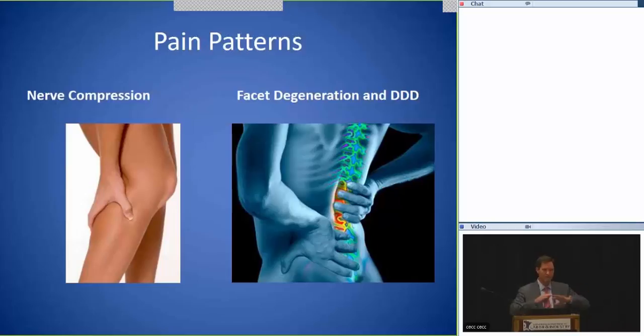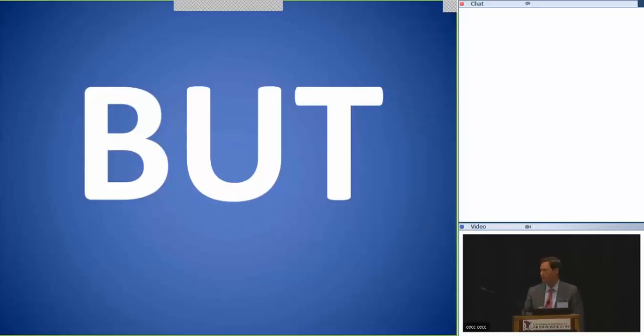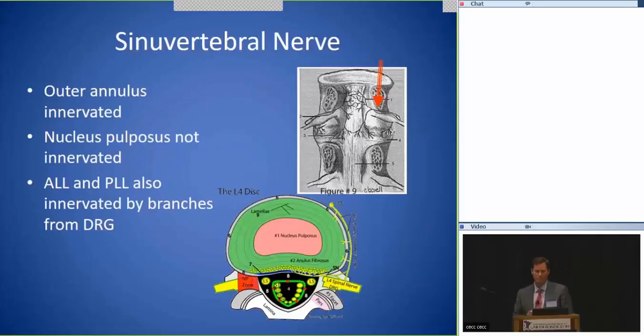And it was that simple. We just divided things across that spectrum. But I would argue that it's not that simple. And the reason is this little bugger here. So this is the sinovertebral nerve. It's a tiny little nerve that comes off of the dorsal root ganglion outside of your spinal canal, loops back in underneath the pedicle that's here, and it innervates the back of the annulus and the disc space. That is the nerve that we believe causes back pain.